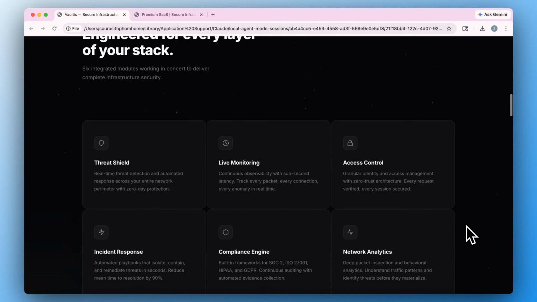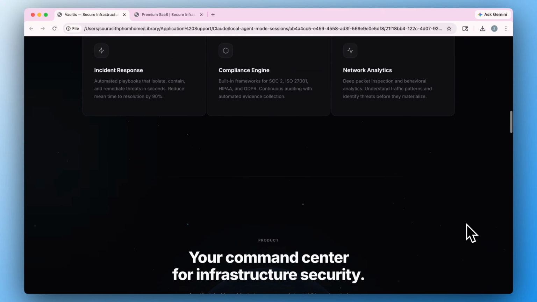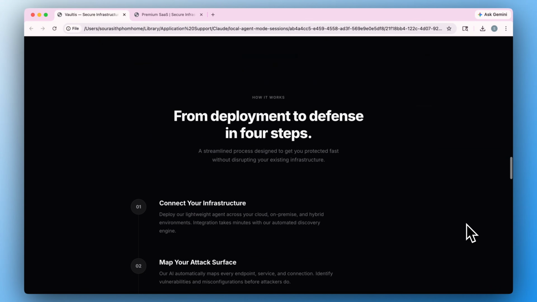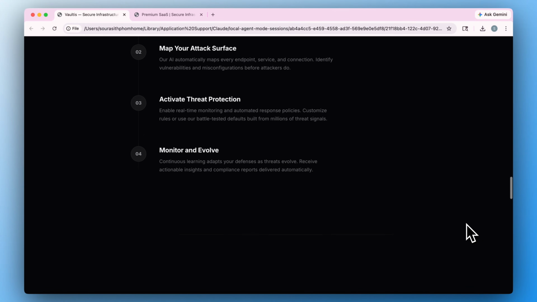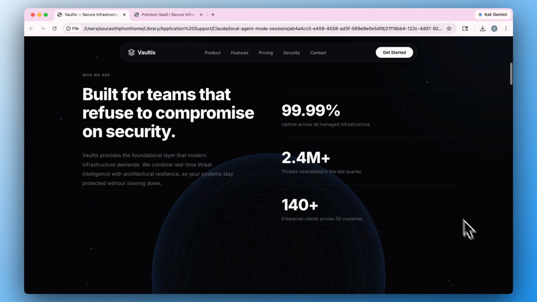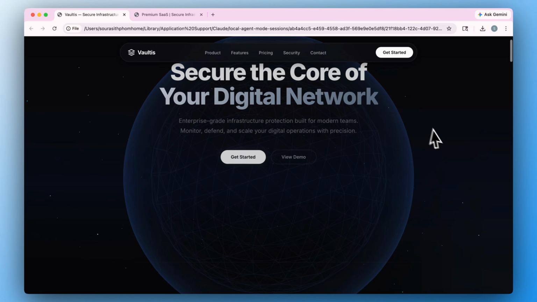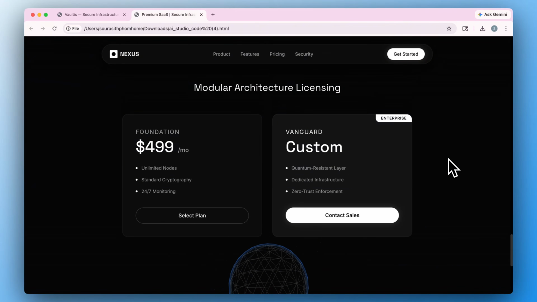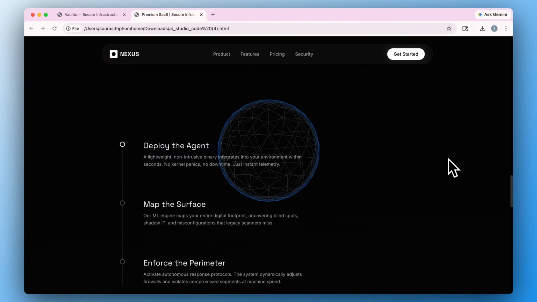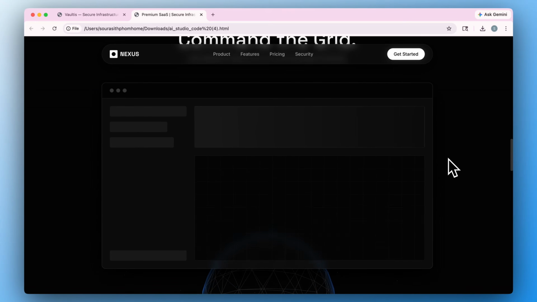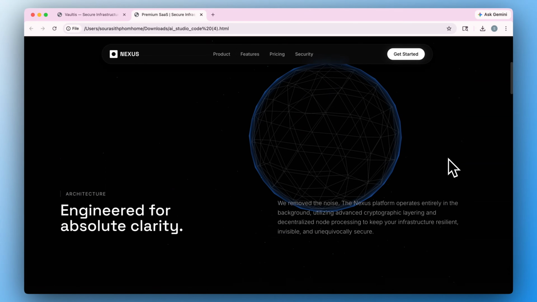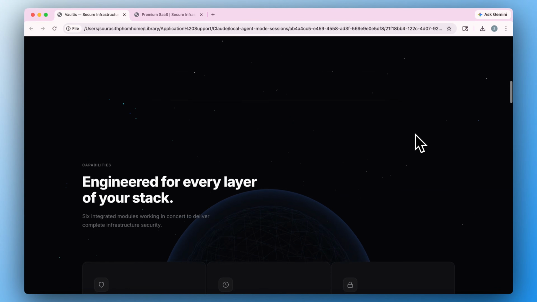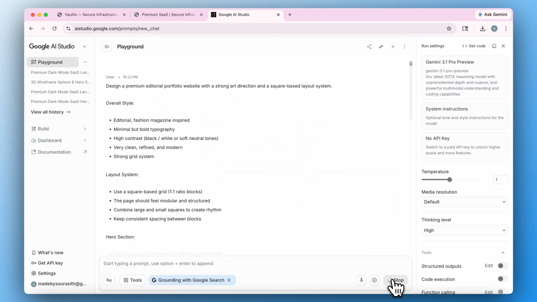But I have to say, Claude generated more detailed UI elements. There are more cards, more text, so it feels more complete compared to Gemini's. At this point, Claude is just better at UX and product thinking. The layout feels more intentional. It adds sections that actually make sense. The flow is more natural. So yeah, with Gemini, of course, I prefer the globe and the skull 3D parallax, but each section is too much empty.